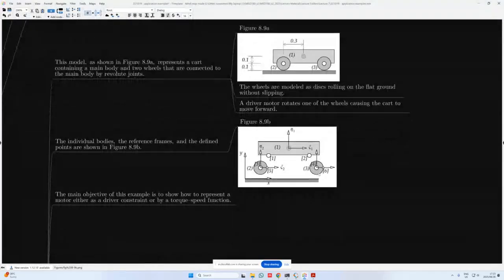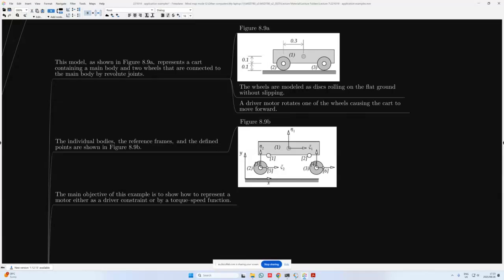Now, if we look at the points in this case, we have a total of 6 points, but we said that points 5 and 6 are going to be animation points. They do not connect any revolute joints or translational joints or any type of joints in the system. They are merely there to see what actually happens as the wheel is rotating. If we don't have points 5 and 6 defined, it's going to be difficult to see how the wheel is actually rotating during the animation. So we're going to leave points 5 and 6 for the animation input file.